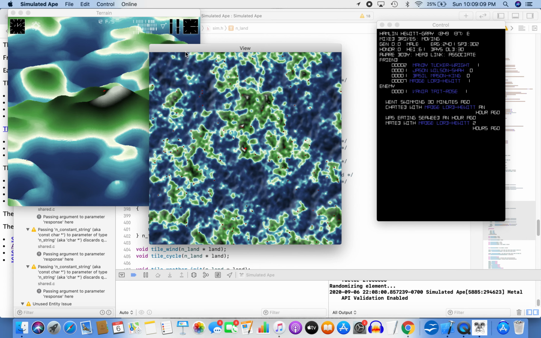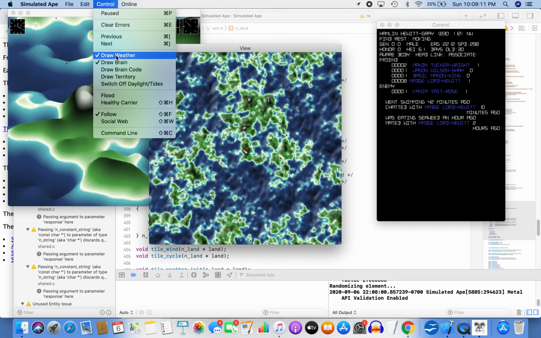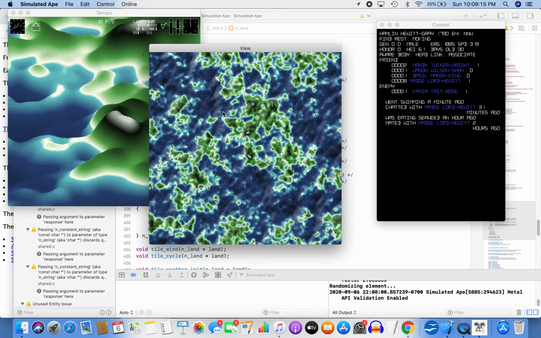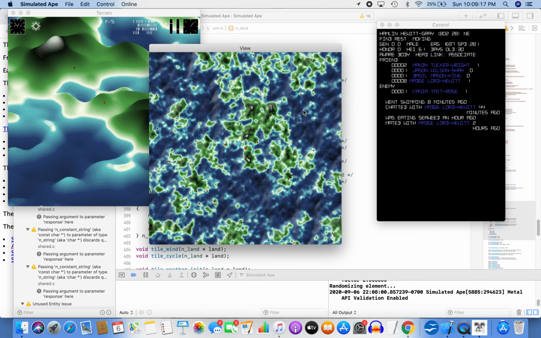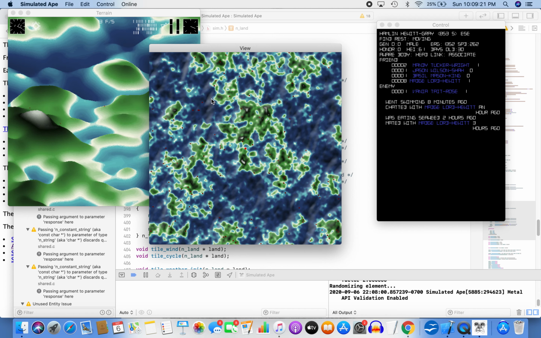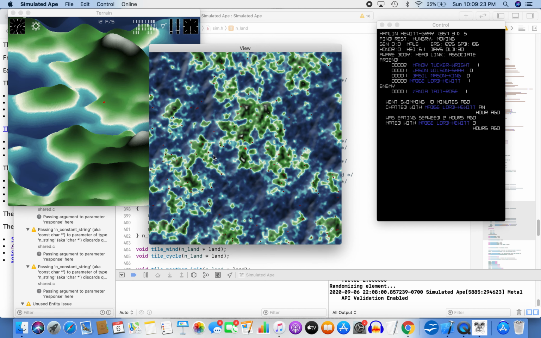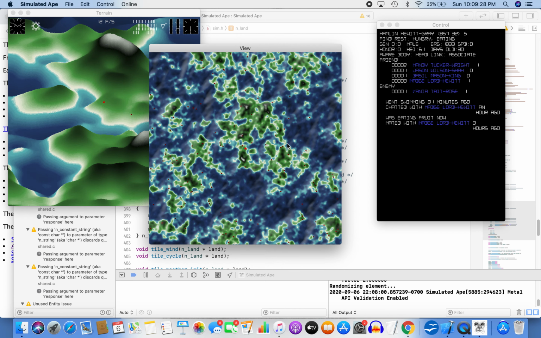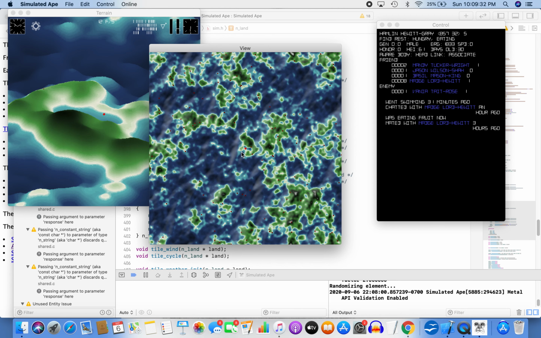So as you see here, you can turn on and off the weather, just to give a sharp indication of what the weather actually is here. It's this kind of white map that goes over the landscape and indicates the weather. And here, this is the active ape. Let's pause the simulation and move the active ape under. Okay, so let's move the active ape.